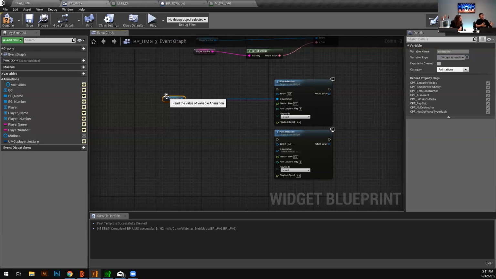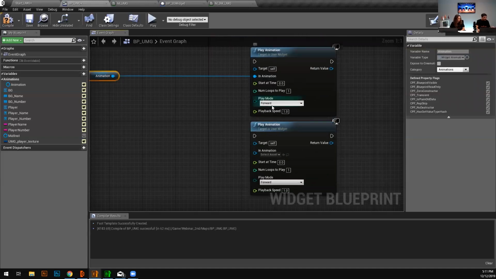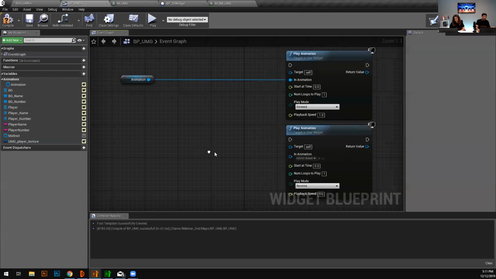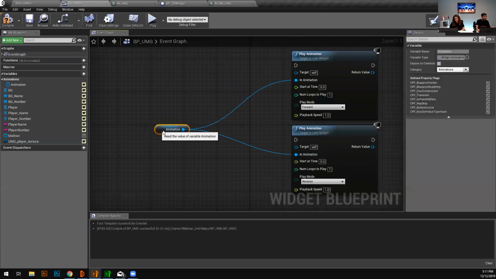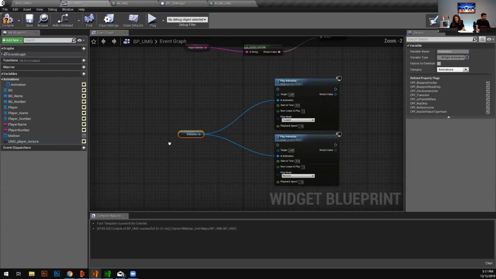But in order to tell the audience how easy it is, and motivate them to get started with Unreal, I'm just doing it in a simple and understandable manner, right? So forward, reverse. This is what I'm going to do with my animation. Connect both of them. Very simple.